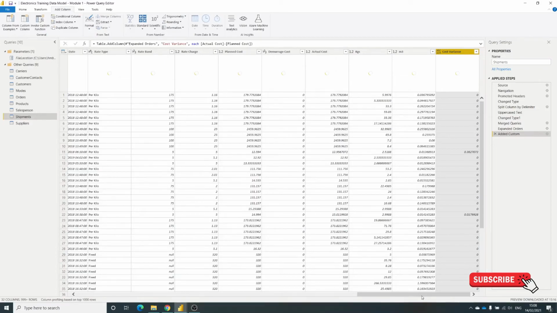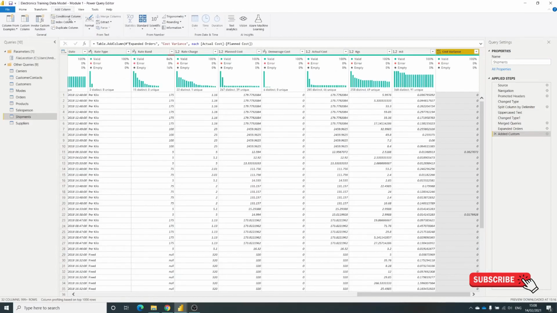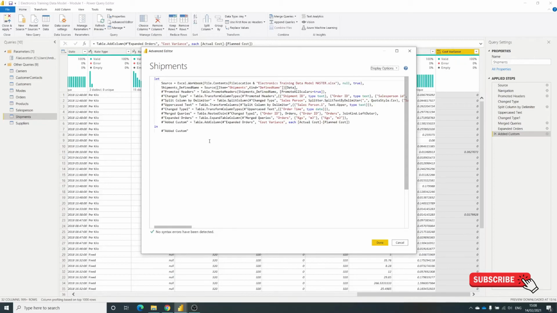You can create an index column, you can create conditional columns, you can duplicate columns. All of that capability is available to you through the user interface. You don't have to know M code. But the really great thing about it is, if you go to your advanced editor, you can see exactly how M code is working, how the user interface builds up M code. You can start to learn all of the coding techniques before you really get into M, to give you a really good understanding.